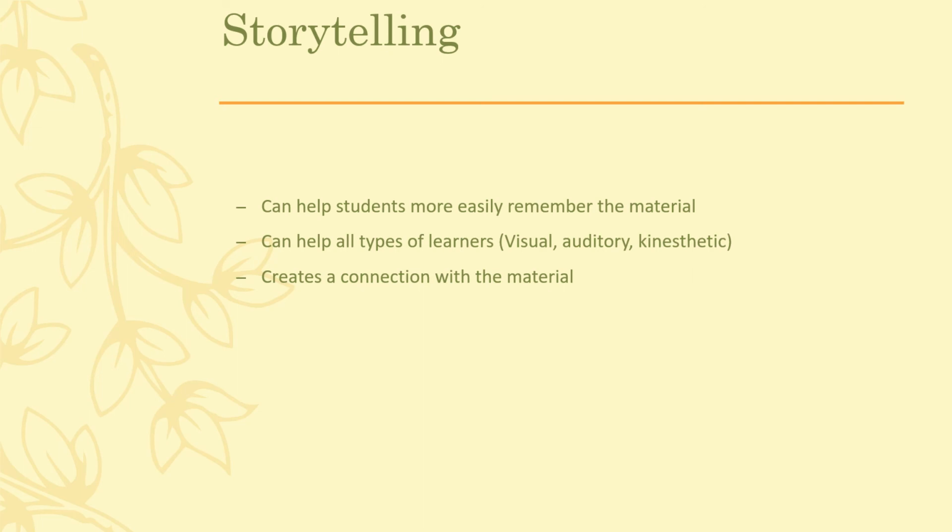The visual, because by telling a story, you're creating those visual images within the mind. It might not be a physical image right in front of them, but your mind creates those images and they remember it that way. Auditory, obviously, if you're telling a story, you're going to learn the auditory. Kinesthetic, with storytelling, it can cause almost an emotional response. This is really the way that kinesthetic learners can learn through storytelling.